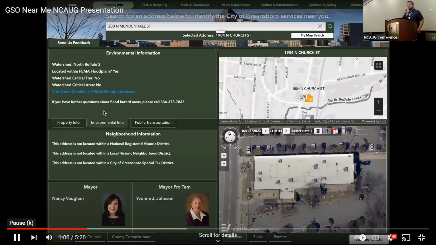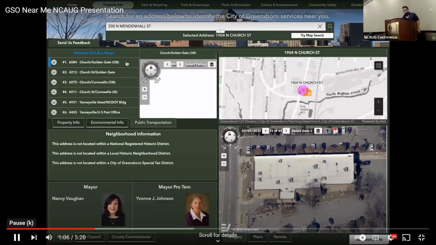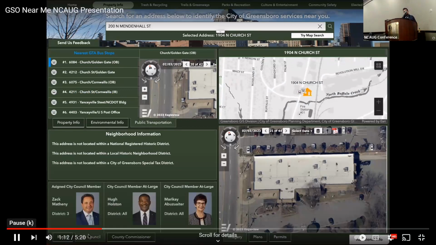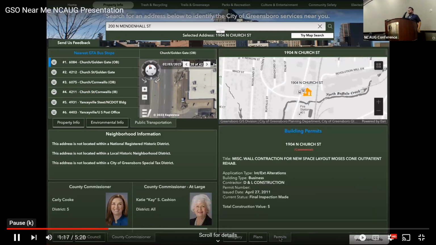And Stephen Dew's over here, and I don't think he knew that we were using his data here. So hey buddy. Yep. But you also have information related to the bus stops, neighborhoods, and like I said, city council and such. So we'll see how this goes through. There's a lot of pictures. It's nice and consumable. You can also see building permits for a specific address.